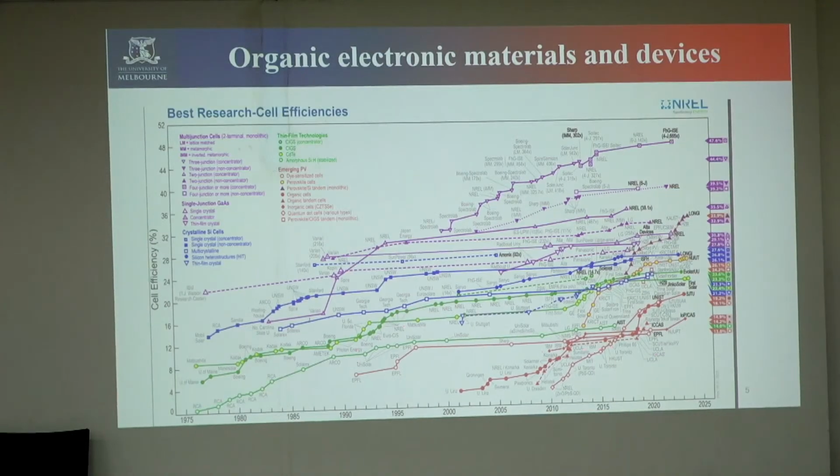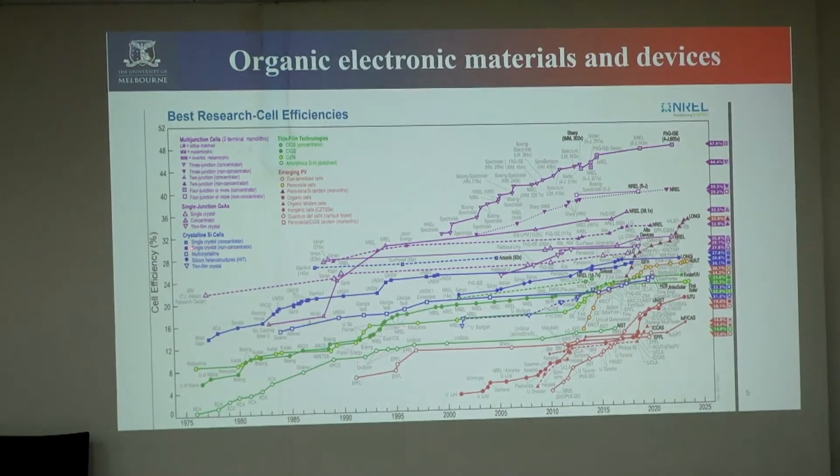Another thing: if you see the development, this is the best research cell efficiency chart published worldwide. It shows all the solar cells that people are working on internationally. The left-hand side is all silicon based. The right-hand side is thin film technology, where perovskite and organic solar cells are. At the top, everything is multi-junction cells. Here we only have to compare the single crystal silicon cell.